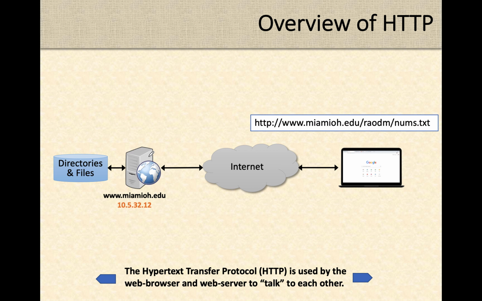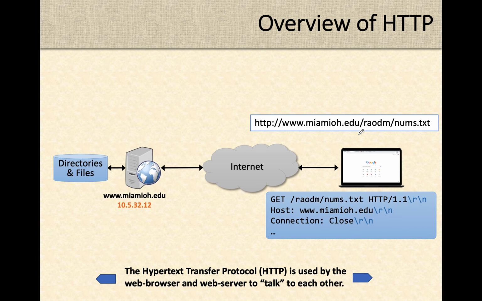Given a URL, say www.miamioh.edu, when you type this URL into a web browser, the web browser generates a series of lines. This is called an HTTP GET request because it has the word GET in it. Notice how the resource that is requested in the URL is what you're getting from the host www.miamioh.edu, which was specified in the URL. There can be many HTTP headers, but typically these are the minimum that you will need, and that will be more than sufficient. Notice that each header is terminated by \r\n, 2 characters instead of 1.